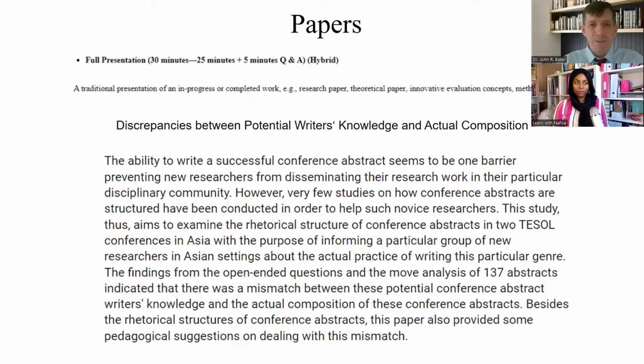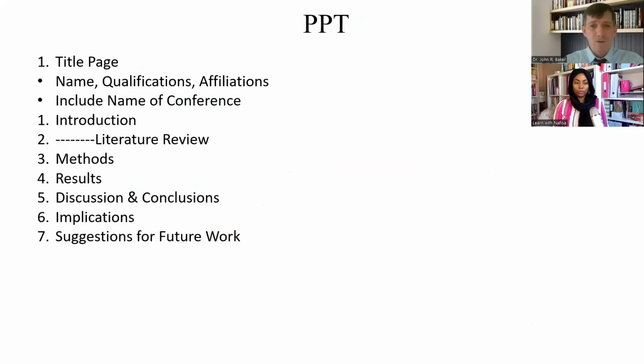Okay. Now, abstracts look like this. They're 200 words. You have a nice title. They're left justified or blocked. And funny enough, they need to go in the same structure as a paper. So you may or may not have an introduction. Different conferences and journals make that optional, or they may take it out. You may just start with the objectives. Either way, then you'll move on to your methods, your results, your conclusions, and your discussion, and your suggestions for future research. But they are done in a way that has special verb tenses according to the APA, just like your paper. Let's take a look at those.